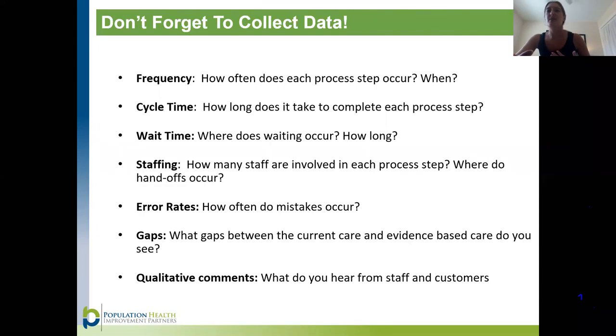or any tips from those of you that have done this before. I do think it's really important to realize that you may not be able to collect all of this data real time as you observe, but we do want to collect what we can, right? And then we can use some of those other data sources like the results from our surveys or our focus groups, or by looking at our EHR to really fill in some of those gaps if we need to.